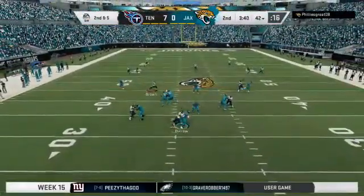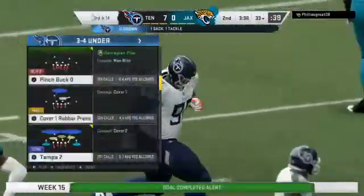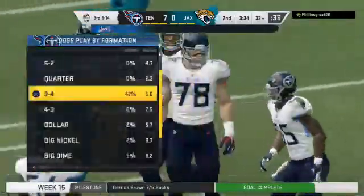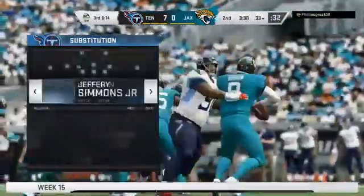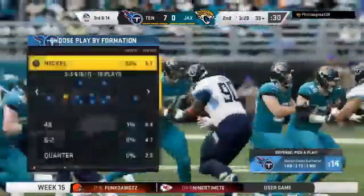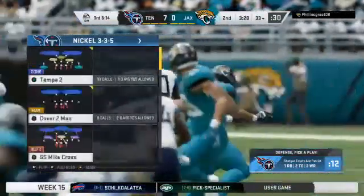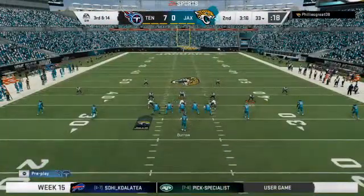Looking to throw. Nowhere to escape, and he goes down. 2 sacks last week. Another one right here. He's been unblockable lately, and I think that goes all the way back to not just his offseason, but the film study he's been doing during the week, because I think he's found matchups that he likes, and he's capitalizing. A few times he's even defeated double teams. He doesn't care at this point.